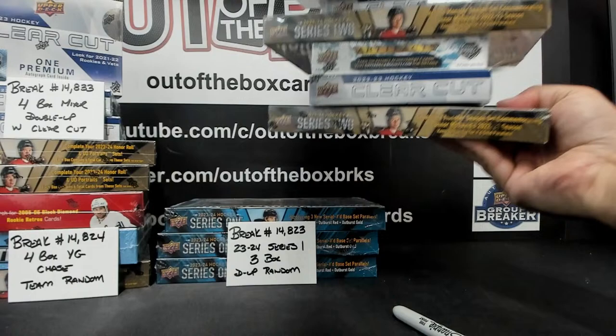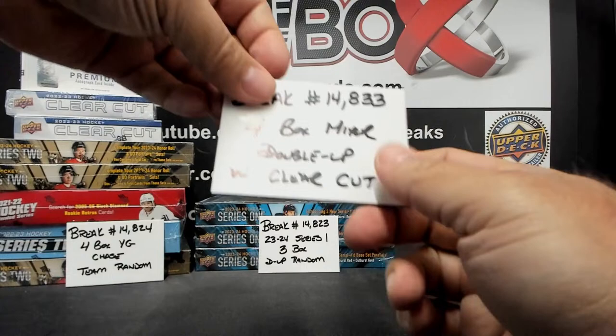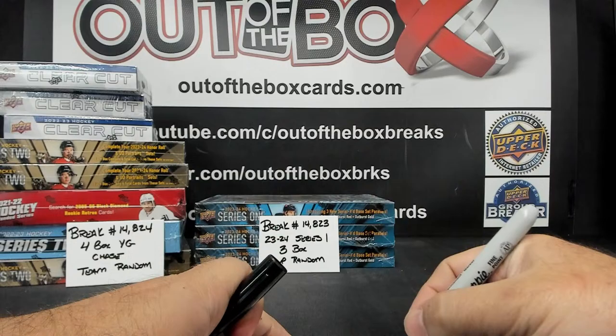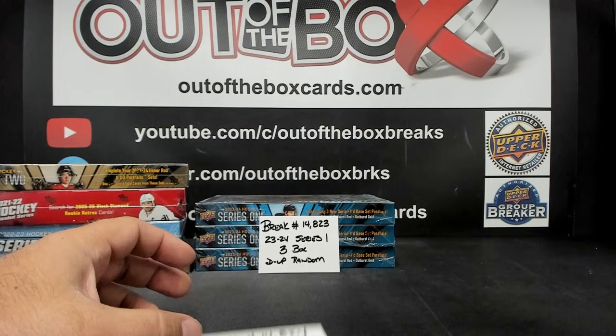We will kick things off, guys, with break 14-8-2-3. That's the 3 boxer of Series 1. We've got a 4-box mixer double up with 3 Clear Cut in the Series 2. It is also full. It will be break 4 tonight. Break number 2 tonight will be our 4-box Young Gun Chase with 2 Series 2 from 23-24, a 22-23 Series 2, and Extended. That'll be break 2.